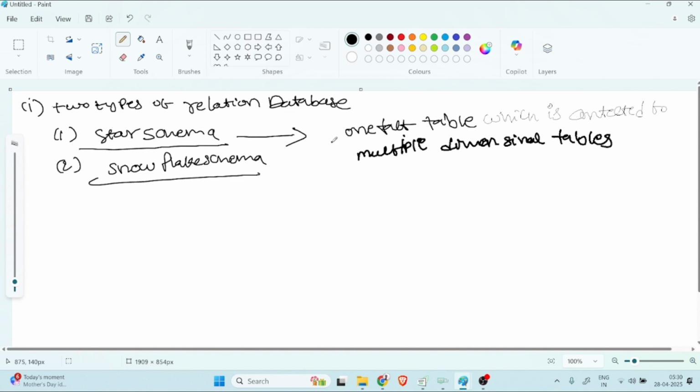So see here, star schema means one fact table which is connected to multiple dimension tables. So this is called star schema.